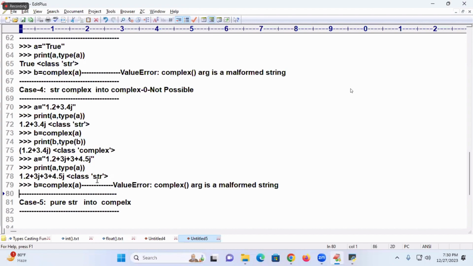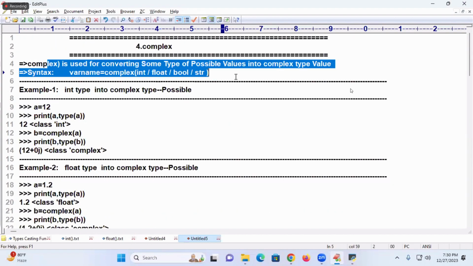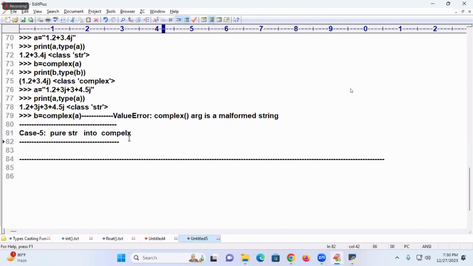When you look at the code, nothing will come. You have to learn the concept behind that coding. Are you following? Concept should not be pages and pages. That is called theory, with no practical proof. This is called a concept plus practical examples. So come back to the point. Here next, pure str to what? Possible or not possible? Come on.